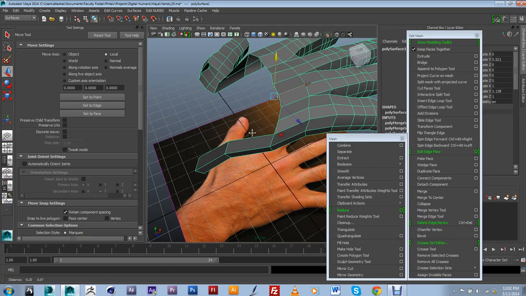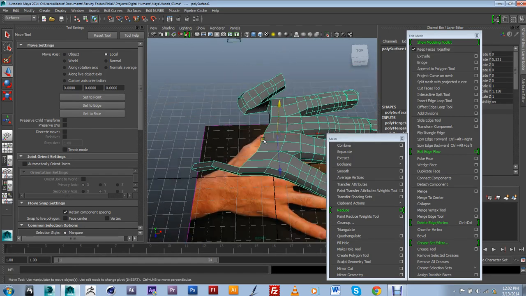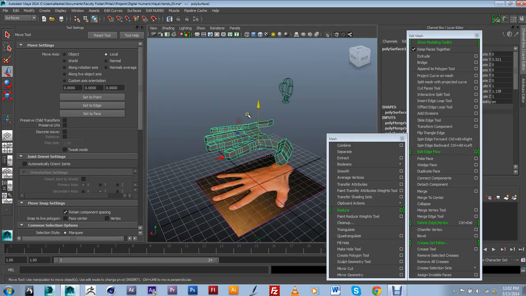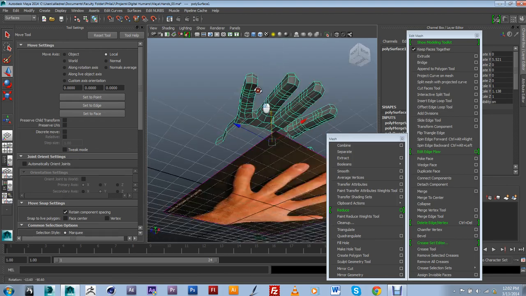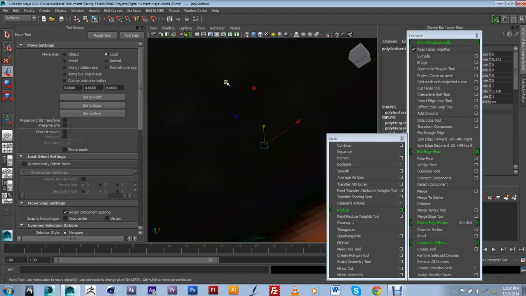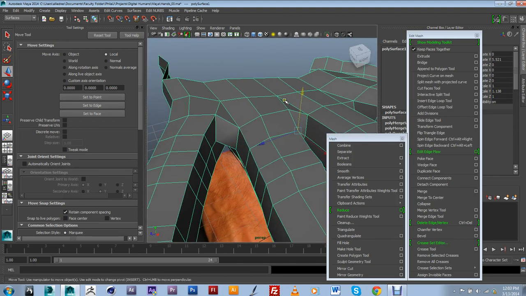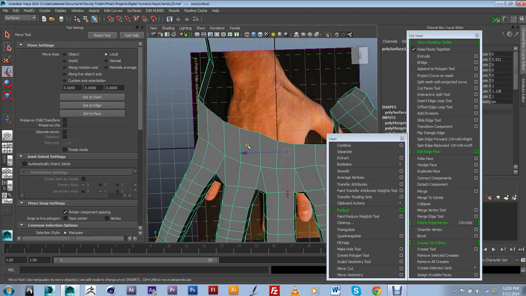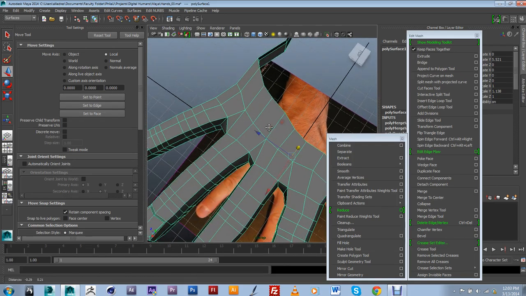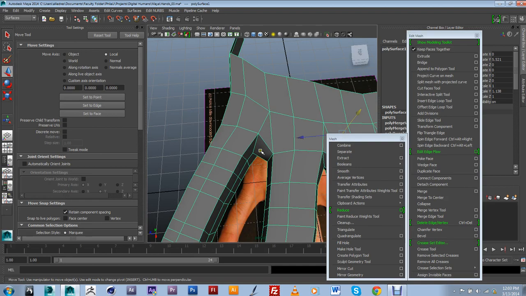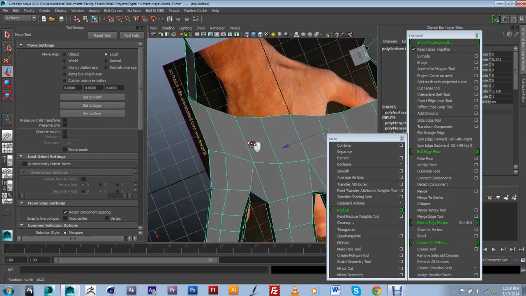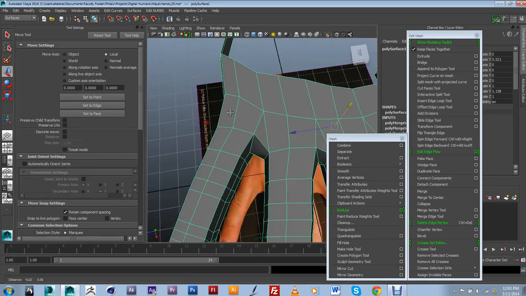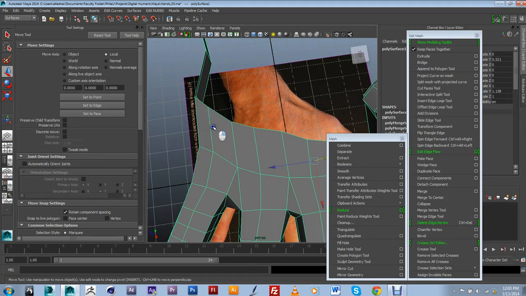Alright, and I need to keep in mind that the arm that I created for my body doesn't have as many polygons as I have here, so I need to figure out ways of reducing my geometry. One of those ways is by having a couple of triangles. That's not the most ideal way, but you're going to need to have some here and there.